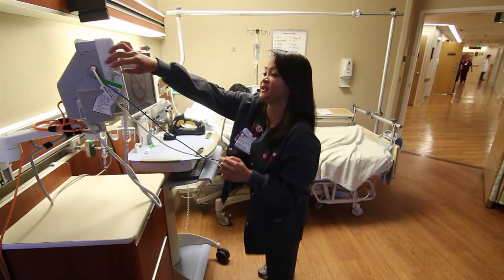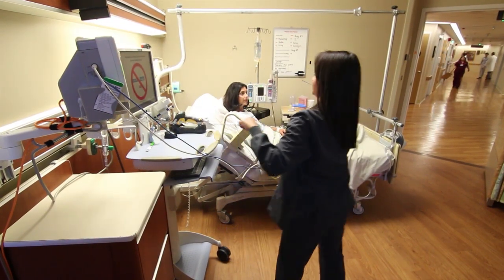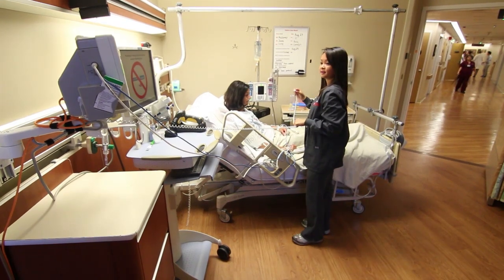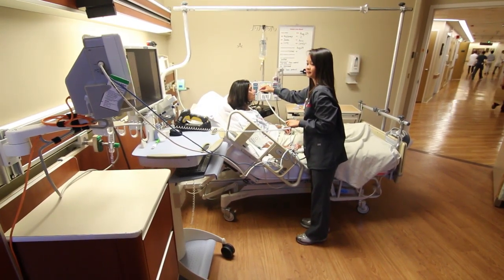Your blood pressure, pulse, temperature, and respirations, breathing, are referred to as vital signs or vitals. These are taken routinely every 4 hours while you are on our unit. Your condition may warrant more or less frequent vital sign checks.